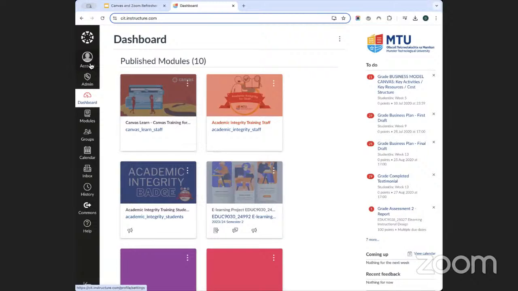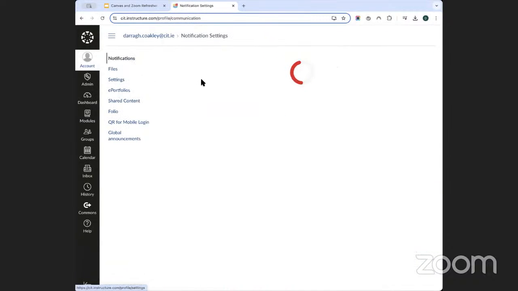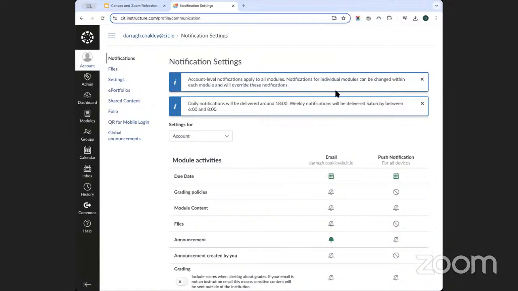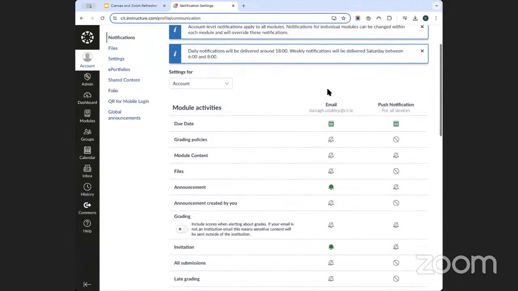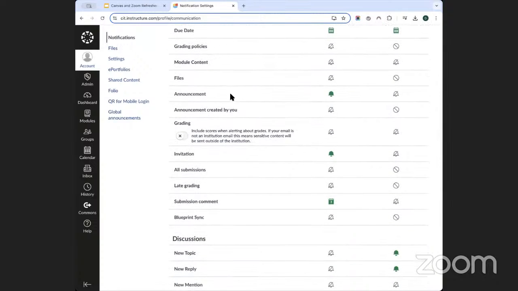You have your account, where you can look at information relating to your account. Generally, you don't need to worry about it, but what might be worth a look is notifications. If you find you're getting a lot of emails from Canvas, just anytime anyone does anything in the system, if you go to notifications you can decide, okay, if there is an announcement, then I want to see that straight away.